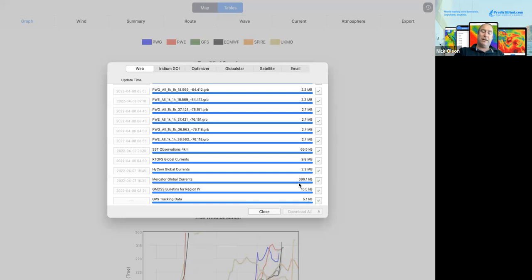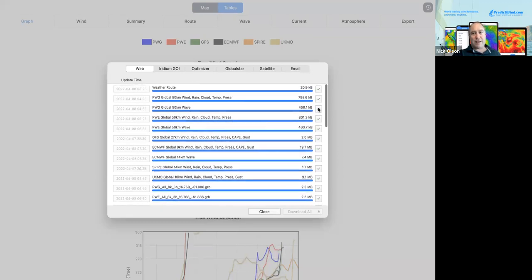Our weather routing will be calculating our routes using the current models, but we couldn't download them. But because they're ocean data, the current models don't change massively over consecutive days compared to the atmospheric data. So our wind data, we need to get that after every model run, but our ocean currents don't change super quick. So I think we've got everything there.